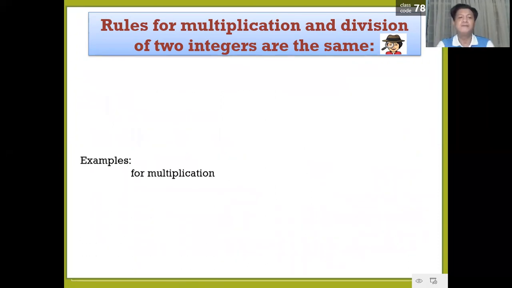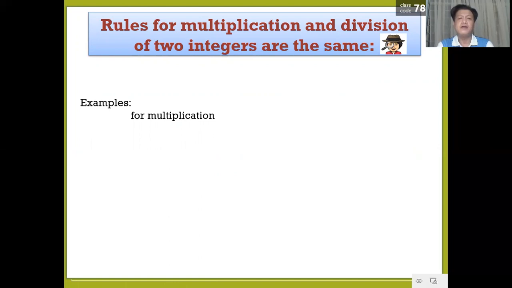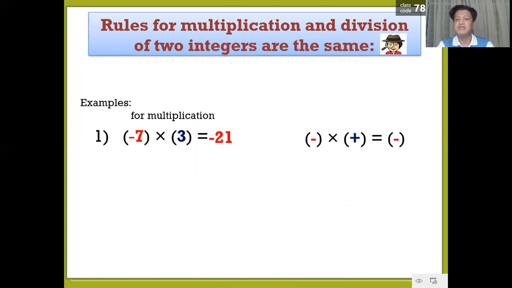So with this, okay, another is that example for multiplication, negative 7 times positive 3. Okay, kung mapapansin natin, di ba, magkaiba ang kanilang sign. Yung isa negative, yung isa ay positive. So therefore, the product of this is negative 21. So ano kaya ang rule na ginamit dyan? So meaning to say, negative multiplied to any positive integer, that is negative. Yun yung kanilang product sign.